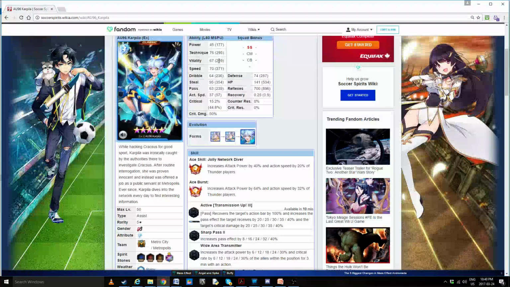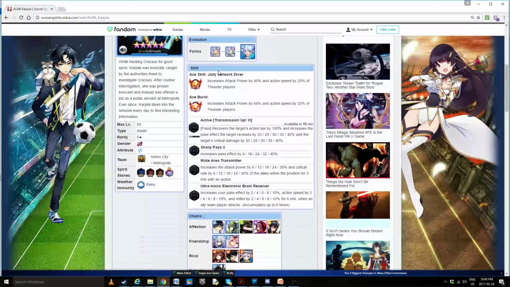Stat-wise, technique, vitality. I mean, technique first, speed second. That's perfectly what you want in a passer. No issue there whatsoever. Ace: increase attack power and action speed of Thunder players. You should not use that. Thunder has so many better aces, especially the Guinevere, the Nerua. That really should be the question, which one of the two you're running. So this should not be run ever.